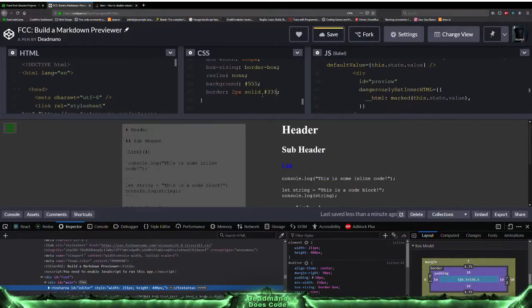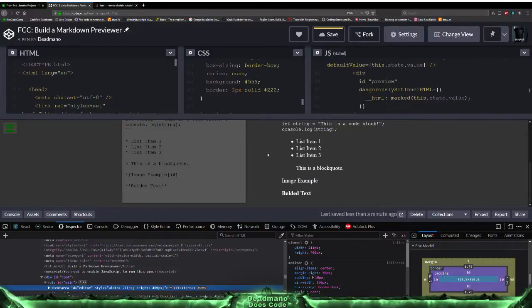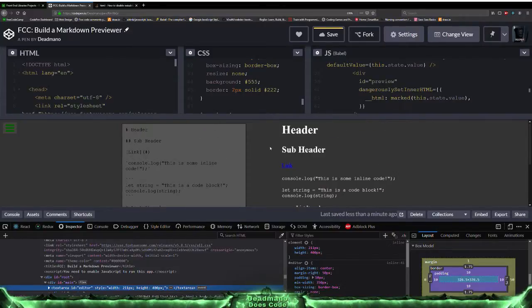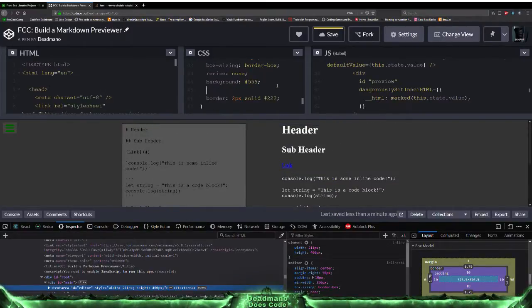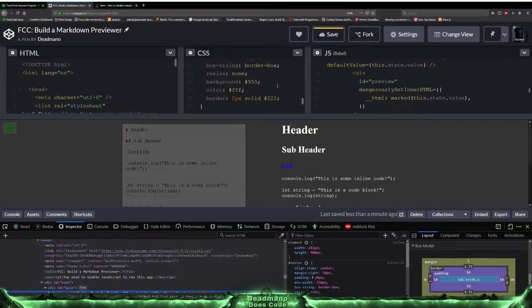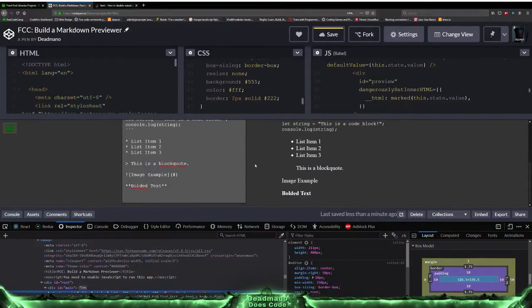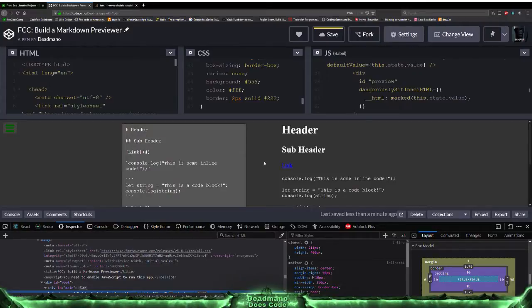If it's 333, it will end up being the same color as the background. Better. Getting somewhere.